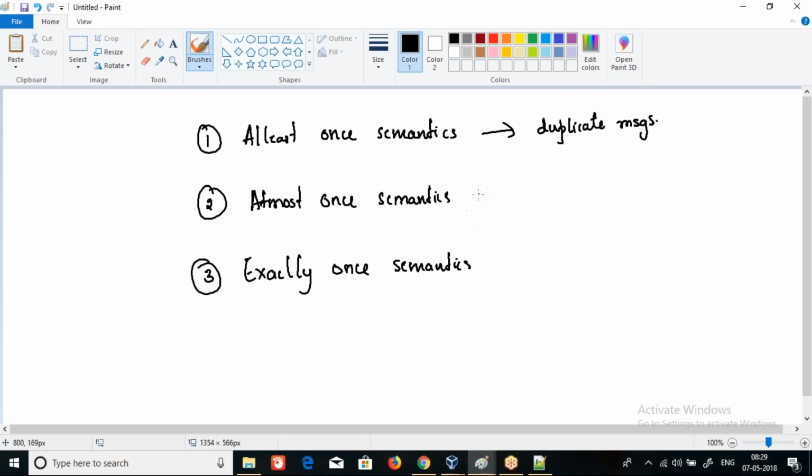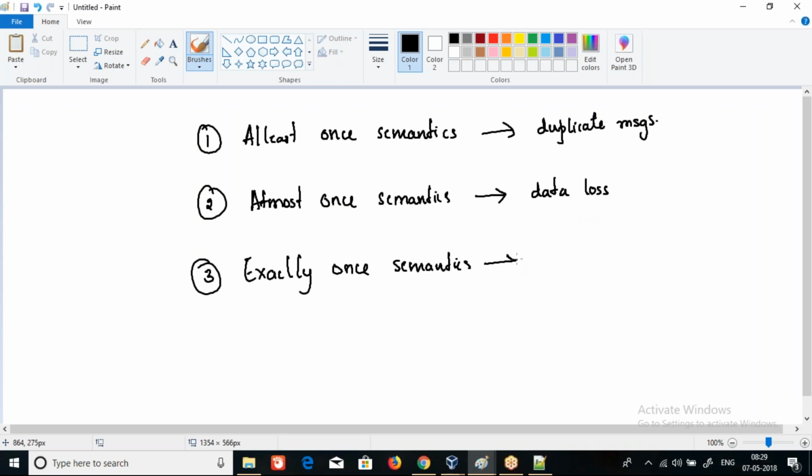In that case, we can think of it as data loss. If you don't receive at all, it is as good as saying you have lost those messages. So it corresponds to data loss.